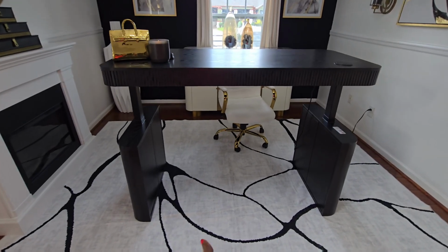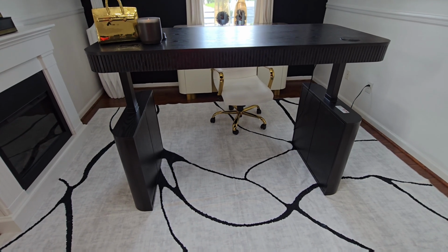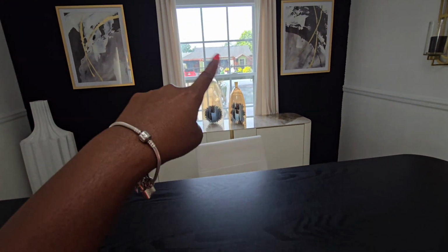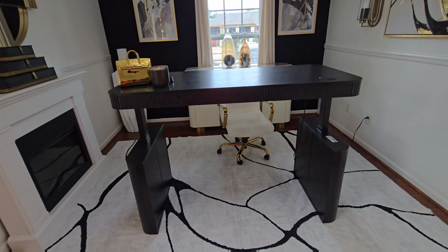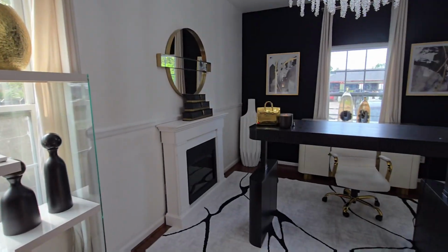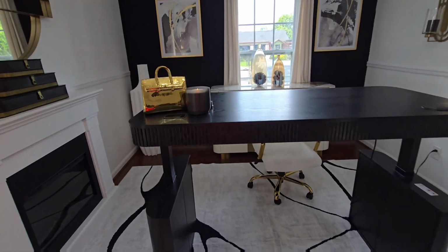And I can actually put my walking pad under here. I have like a treadmill, just like a walking pad if I wanted to work out. And I can just stand here. I can stand either on this side of my desk and work if I want to be nosy and see what's going on outside. Or I can stand over here on that side, which is the opposite side of this room is my wash area. And I'm not up to showing that today. So I am in love with my new desk.